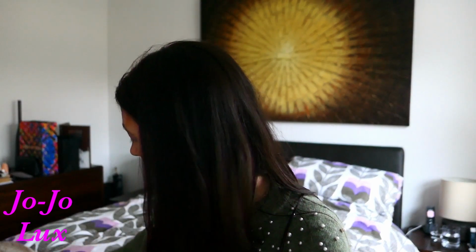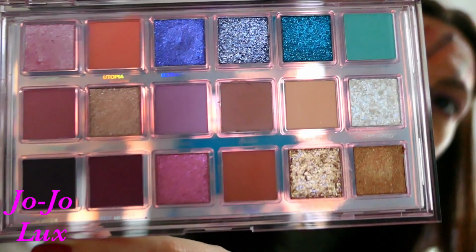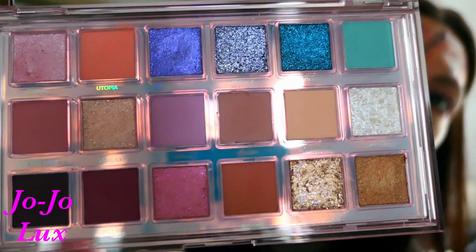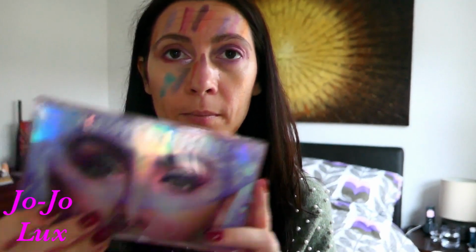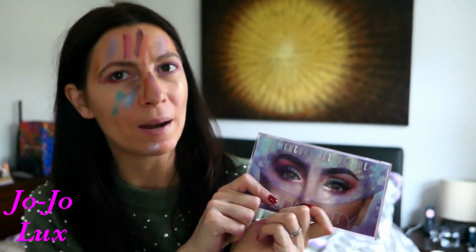So, hopefully you found that somewhat useful. I'll show you again the pretty colours so you can see all of those. Absolutely beautiful. So this is, like I say, the Mercury Retrograde palette. I think it's stunning. And these are the colours. I should have a bit more of a play with that.